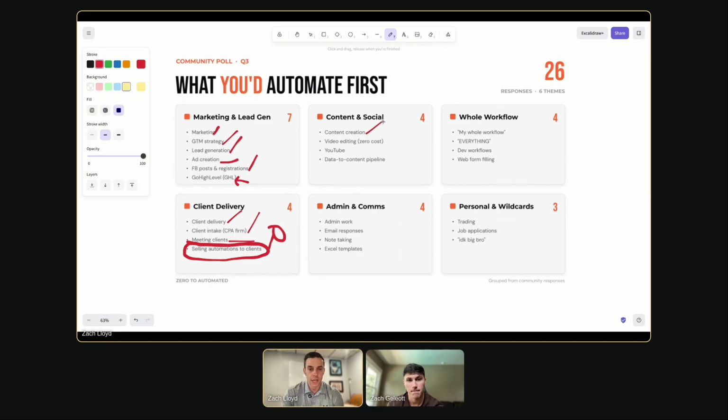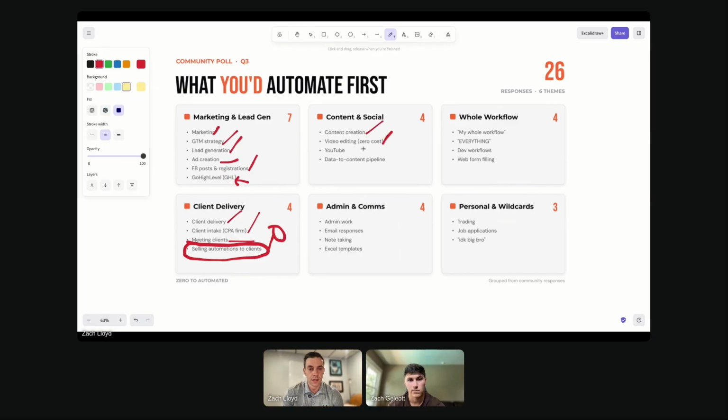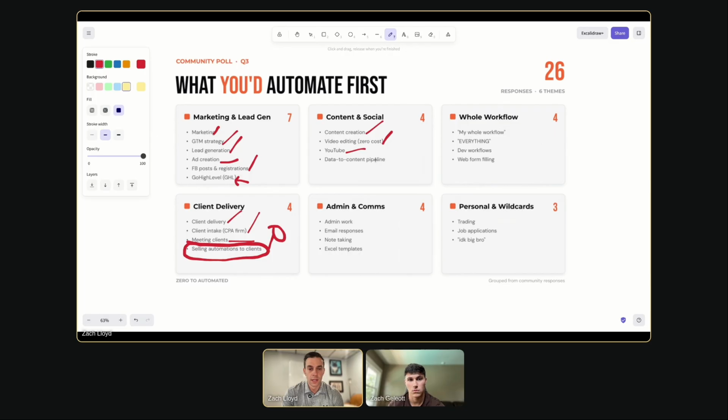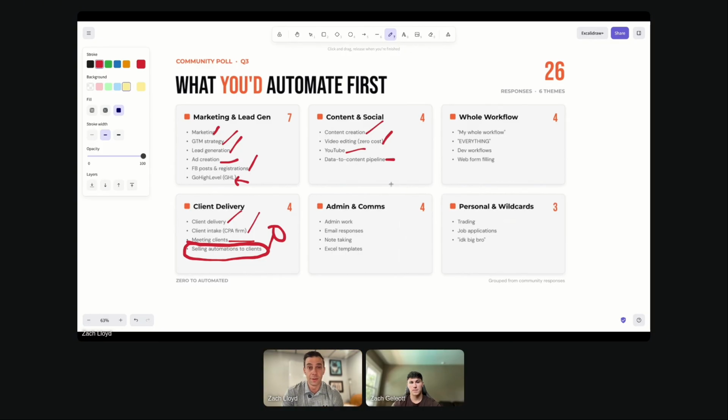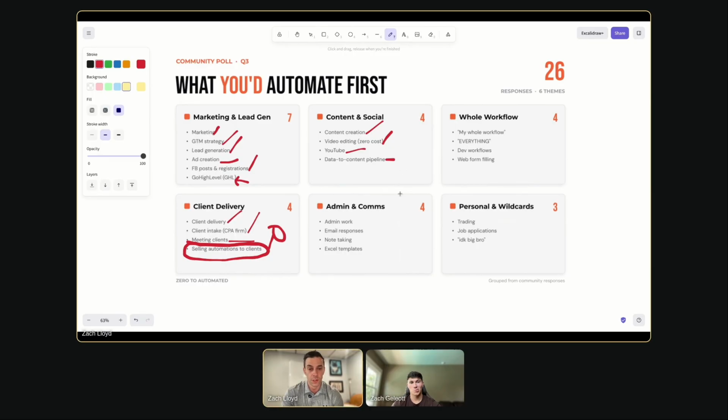Content creation, check. Video editing, check. YouTube, check. Data content pipeline. This is actually going to be really crucial for 101 that I'm going to be adding into the course. It sounds complicated if you're not a data-oriented person, but it's actually really simple. You can think of it as you have one filing cabinet and then you have folders in the filing cabinet, and you need to learn how to organize those folders. That's all I'll say about that for now, but you can check that in the 101 course soon.